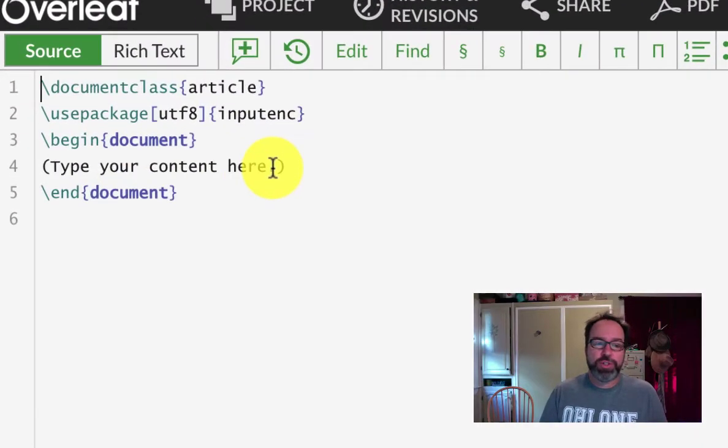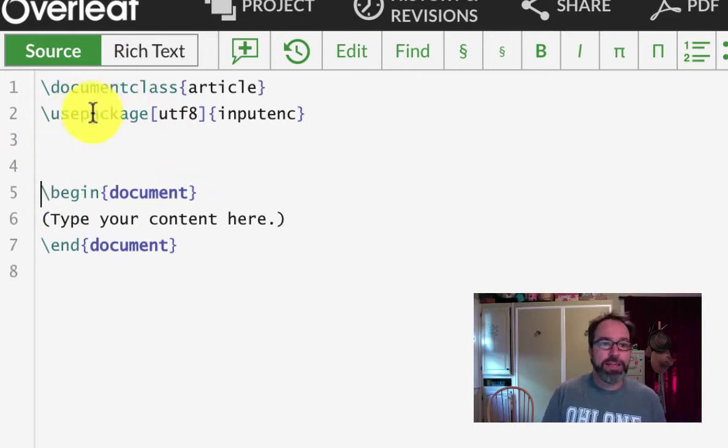If we look at what we see over here, all of this stuff that comes before begin document is what LaTeX calls the preamble. The preamble sets up information about the document. For example, this is a document class article. There are several different kinds of document classes, and the one that we will use most often is article. Then this is just a basic preamble. To be honest with you, this thing right here, I don't even know what that does. I just make sure that it is always there.